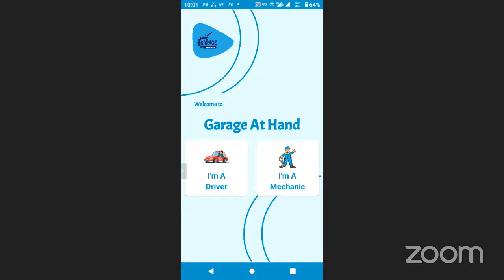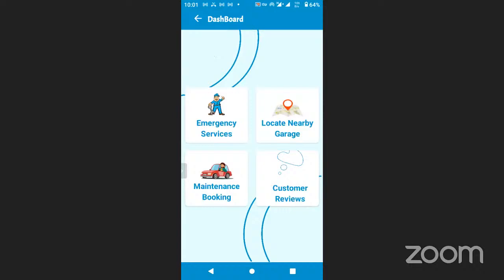If someone is the driver, they will be able to log in, click on the side of the driver, and see our menu. On the menu, we have the emergency services. Another tab is to locate nearby garages. Another tab is to look at maintenance and maybe make a booking to get service. And the last tab is for customer reviews.